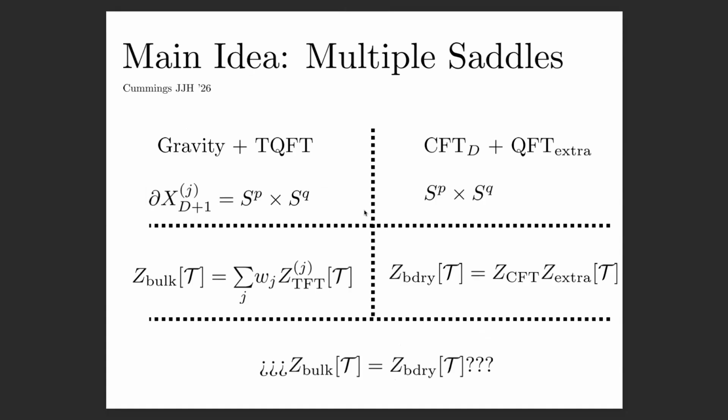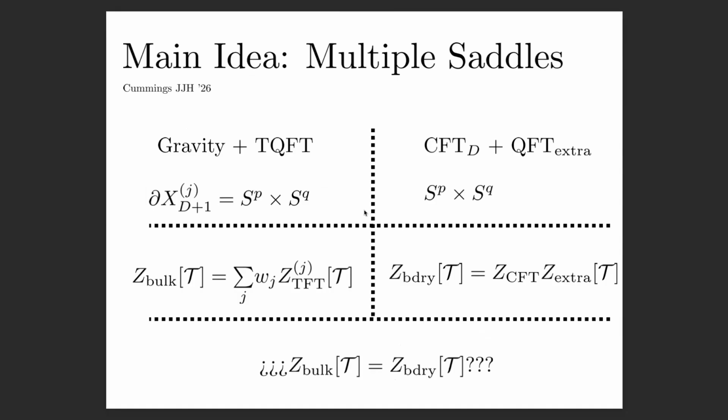We're going to have the TQFT in the bulk. Now, this thing knows nothing about gravity. That's our assumption, right? We, of course, know many TQFTs that have their own edge mode systems. Could be gapped, could be gapless, who knows? It's just some other system. I'm going to call it QFT extra. It's living on the same manifold as the CFT_d, but it has no correlation functions with anything in that CFT. It's completely decoupled. Not even at the level of topological global forms, just absolutely, totally decoupled.